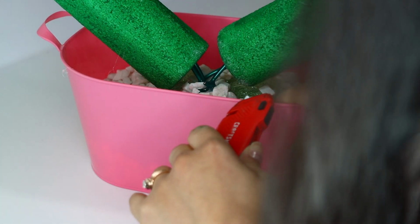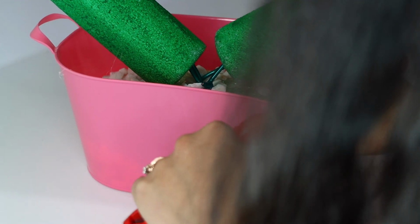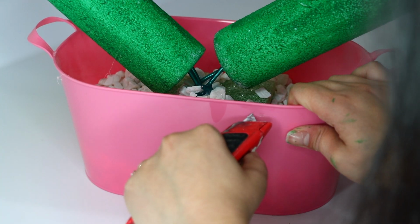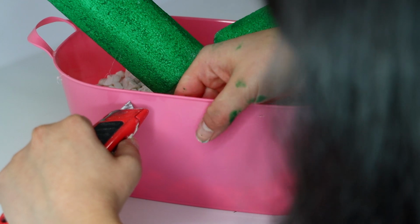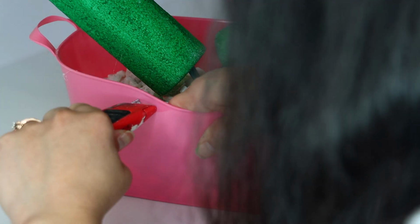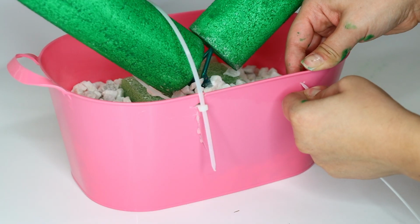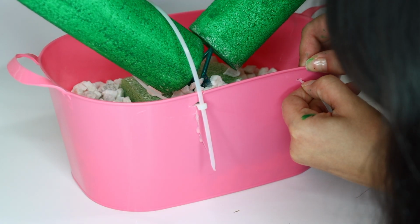Next up, I created 2 little holes in the back of my bucket, and to do this I used a box cutter. You want to do it slowly. If you do it too fast, you might crack the plastic. I ended up cracking the plastic on one side and I had to use hot glue to fix it because I was impatient with the other side and just went too fast. So just go slow. Slow and steady wins the race.